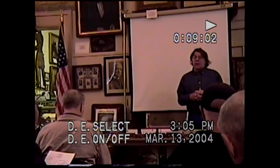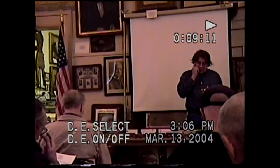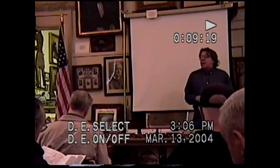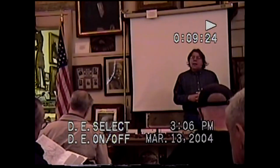And what happened was, to complete this line so it wouldn't dead end in Batavia, they just took a sudden left-hand turn, a right angle, and they ran it straight down through Alexander and Attica. And you can see this on your map of the Erie system. I think maybe better if you look in the interior pages. This line, even though Batavia was headed for Buffalo, stops, makes a right angle turn, and heads right down to Attica, which is the main line of the other railroad.